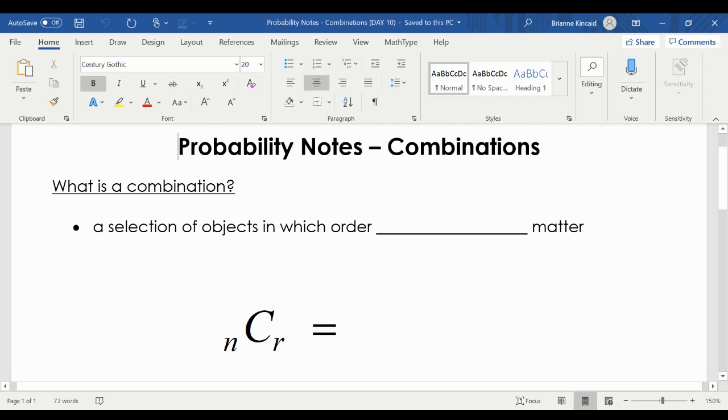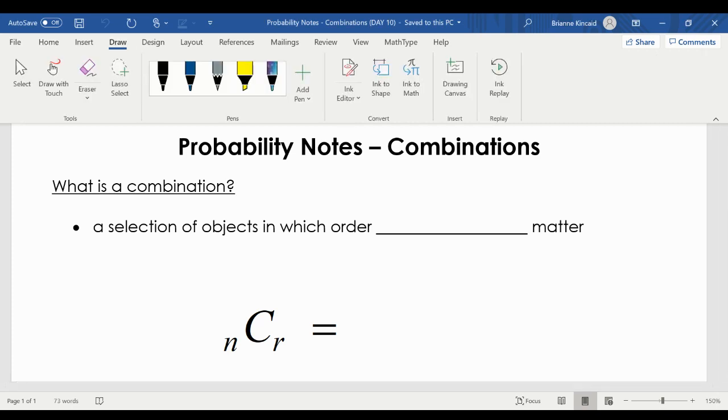Hey everyone, this video is to talk about combinations, which go hand in hand with what we just talked about, factorials. So a combination is a selection of objects in which order does not matter. Order is not important in a combination, which seems a little bit weird because if you think of your school locker, you have a locker combination, but the order of the numbers does matter. So that actually doesn't make a whole lot of sense to call it a locker combination. Combinations, order is not important.